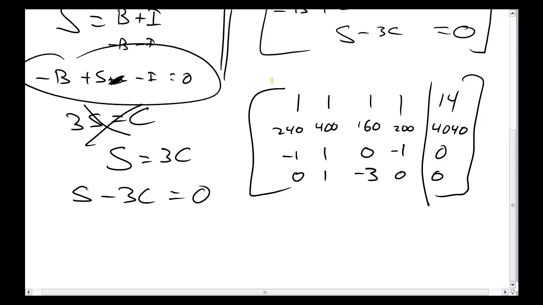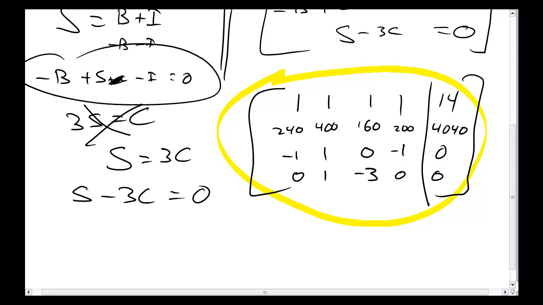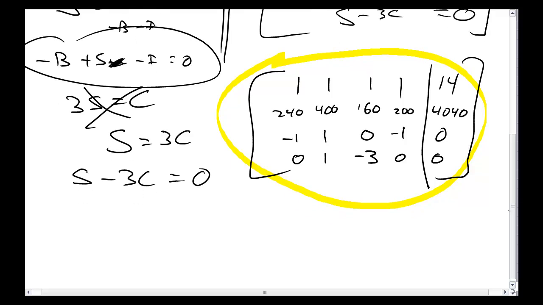So now I'm going to do row operations on it. Remember our row operations: I can swap rows around, I can add and subtract rows together, and I can multiply a single row by a number as long as that number is not 0, because that would zero out the row and wouldn't do much good for me. I also have my general recommended process where I go top to bottom, left to right, getting that 1, 1, 1, 1 pattern down the diagonal. This is already a 1. If I circle this 1, I'm going to pivot around it. That means I need to get all of these to become zeros. This one's already a 0, so he's done.